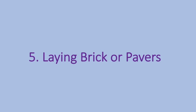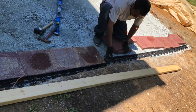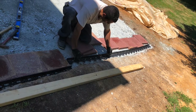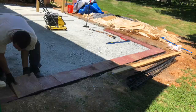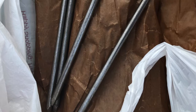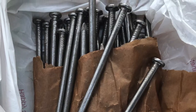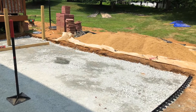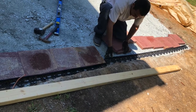Adding sand and laying bricks basically go together. I divided the whole section into three, and in each section I first added the sand, leveled it, and then laid the brick and made sure it was level. Also, to make sure that the edges are straight and do not move, I used the plastic edging material and long nails. You get close to 8-inch long solid iron nails from the landscaping store. I used those to make the edge before I laid down the pavers.